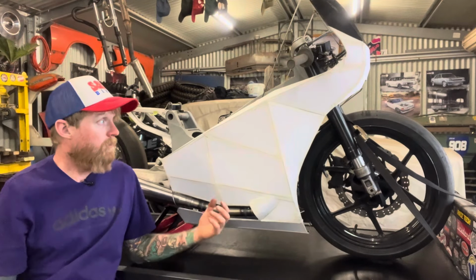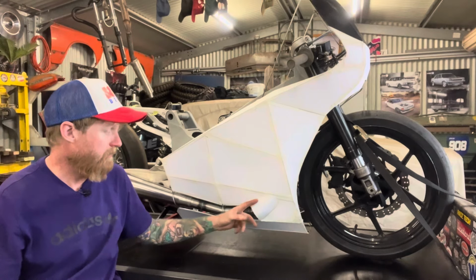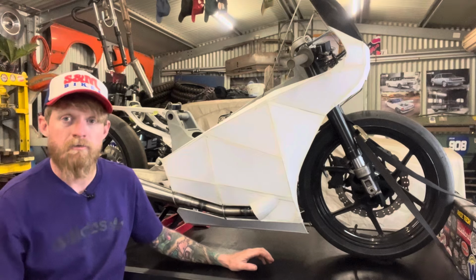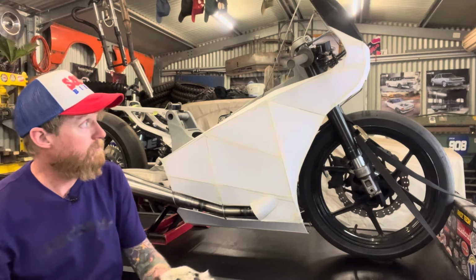Alright, so we've got the cardboard on it, just one layer, one half, which is enough for me to get a bit of an idea of what it's going to look like. You could be looking at this right now and thinking, hey man, that looks a bit shit, and you're kind of right, because there obviously still needs to be a fair bit of work.